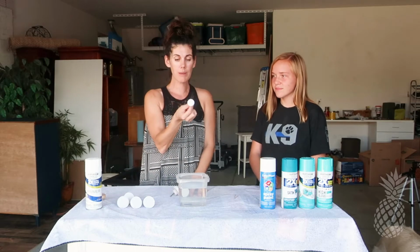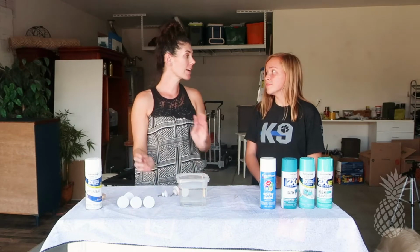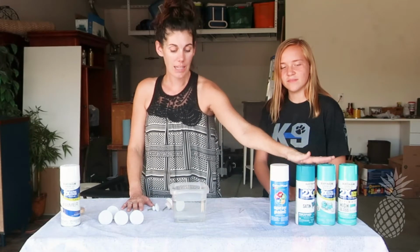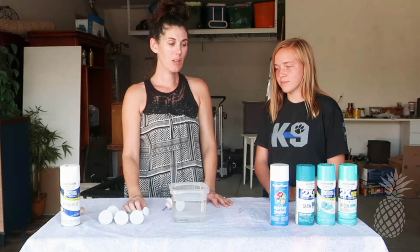And then we have one little bitty one that's off of some old piece of furniture, and we're gonna use this on her nightstand. So she's going for an ocean beachy theme for her room. So we're gonna be using these colors to spray and make a really cool effect on these knobs. So let me show you how it's done.